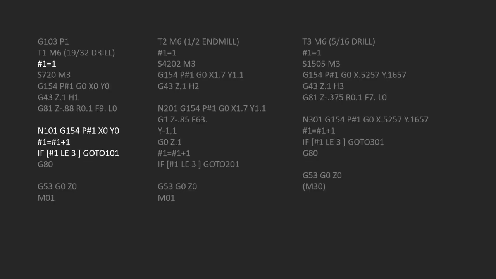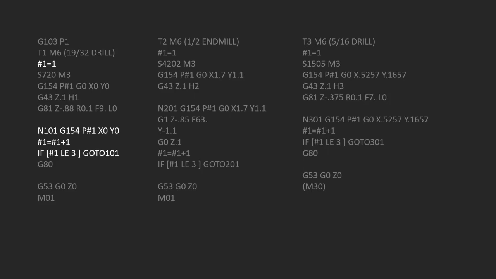Well, let's take a look at the problem that we had and my solution to this. So the problem was I was trying to fit too much into my box. So I had an N100 box, and I just took all of my programming, all of my part program, and stuck it in that box. So I did too much. What I need to do is break that down tool by tool.